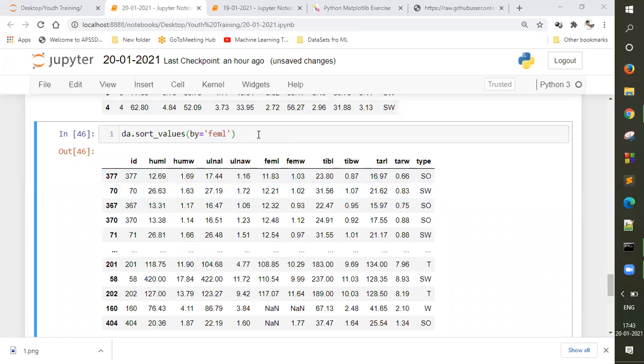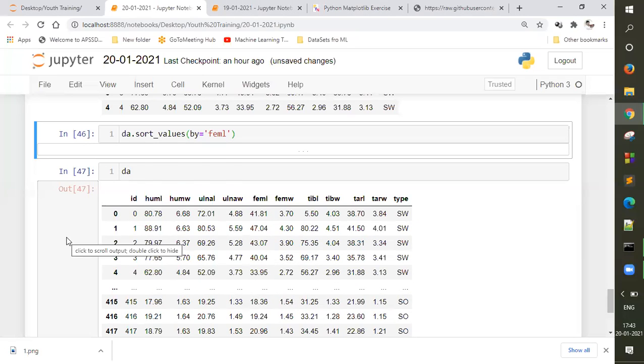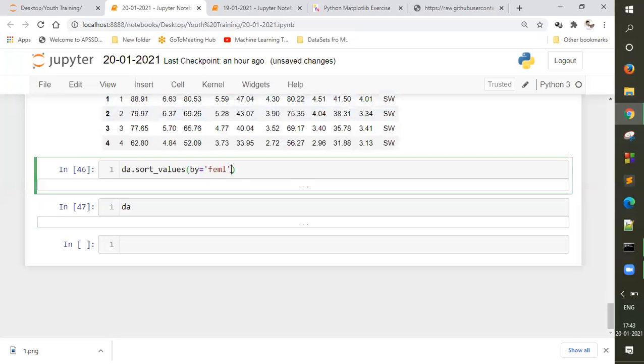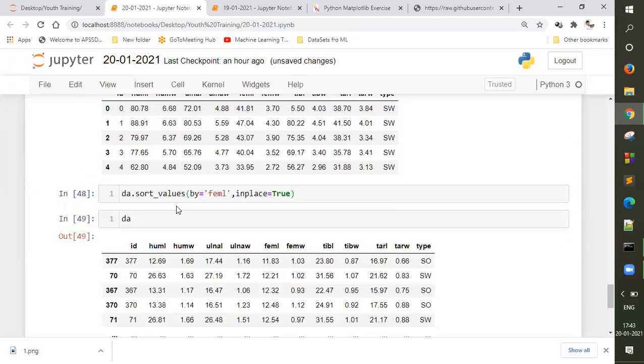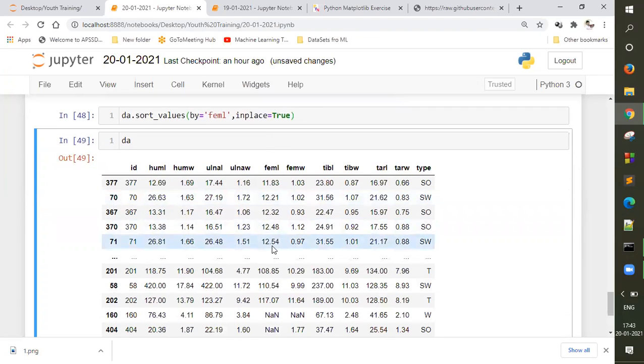So by using inplace we can save the changes in the original data set also. Comma, inplace equal to true. So next, once check the data. Based on this column, the data set is changed.